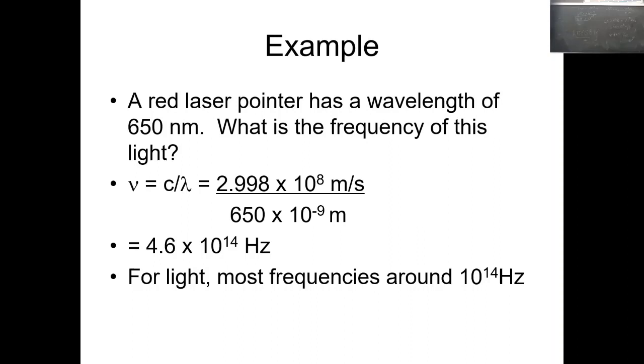Now, I do have some practice things on Canvas. Canvas doesn't handle scientific notation very well. So because of that, I did a couple of things in radio waves, and in radio waves, the frequencies and the wavelengths are more like in the thousands. So we can just type in thousands rather than worry about scientific notation. But for tests and things, I'll probably mostly stick with visible light, where this is going to be typically 10 to the 14.